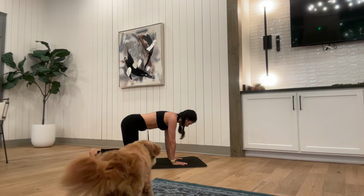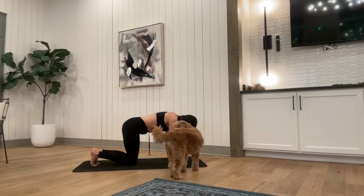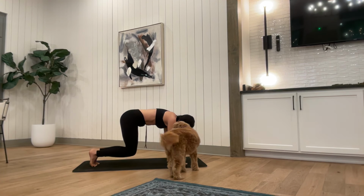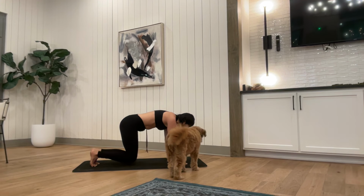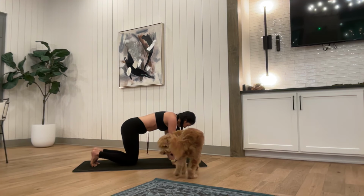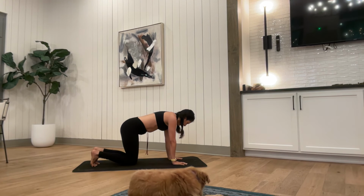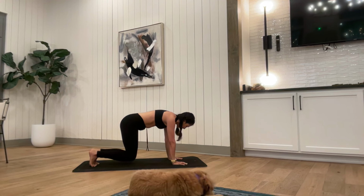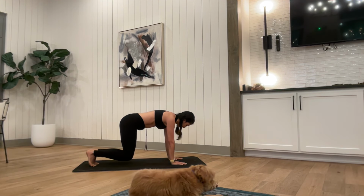And keep going. Make sure that you can breathe. So you are just activating your core, but you are able to breathe deeply. Now keep your knees elevated or hovering a little inches from the mat.